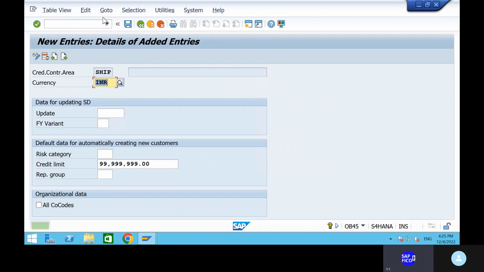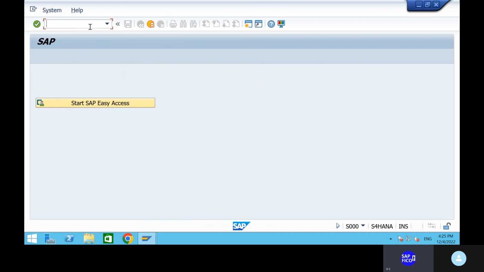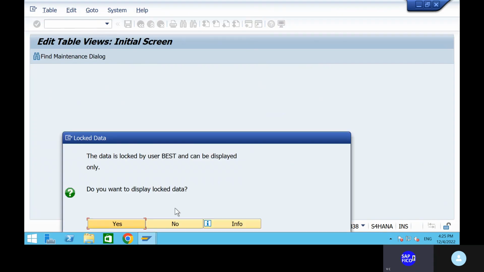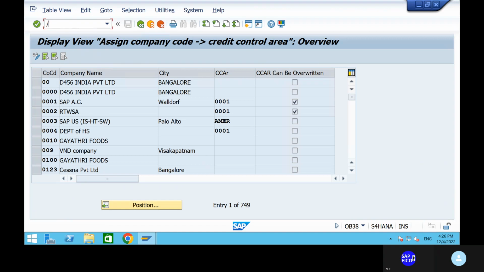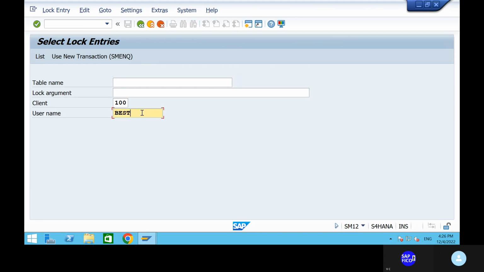Okay, good. Then next, can you give /n? And the next thing here is we have to assign this company code to the credit control area using transaction code OB38. Can you go to the transaction code OB38? Yes, no. Okay, go to the SM12. Remove this thing.